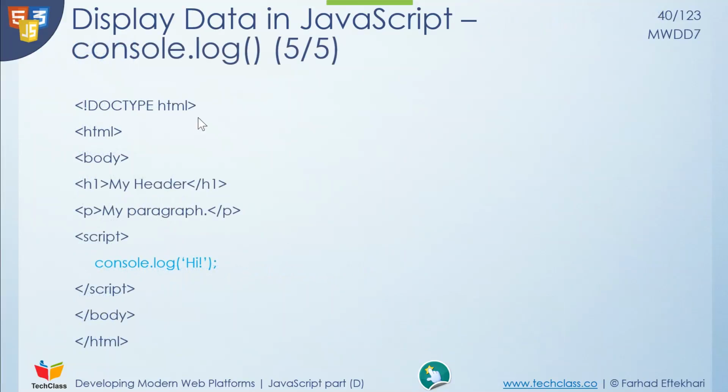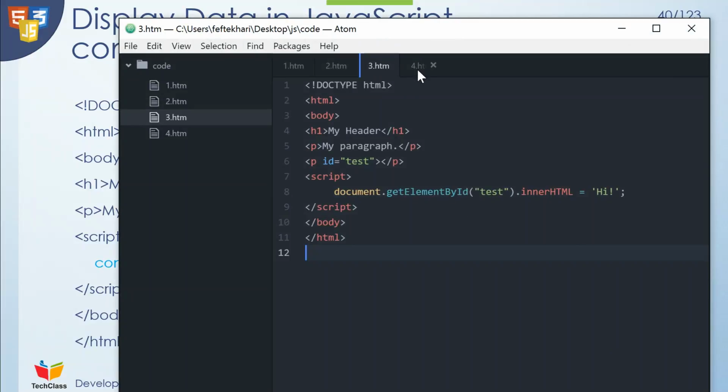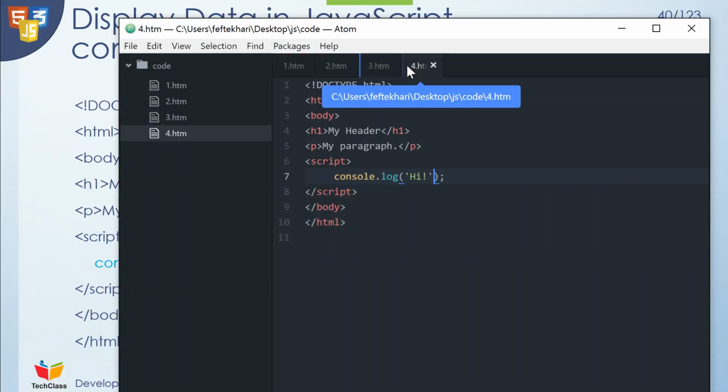And now we have console.log. Developers usually use console.log to see in the browser, especially for testing, whether variables are functioning or assigned certain values, to make sure the whole functionality of the code is working as they expect. And they show some sort of predefined messages inside of console.log.